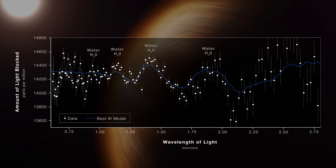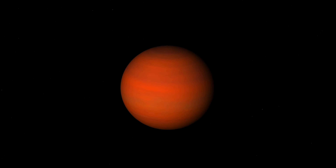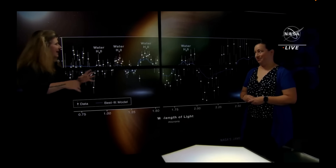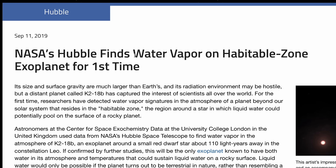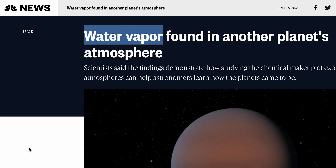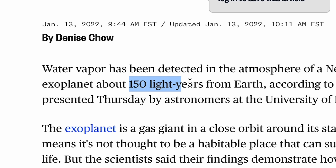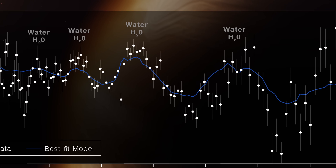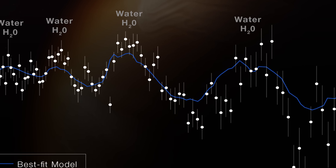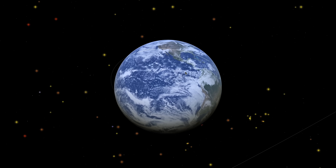And it looks like this. From the kinds of light that are blocked, shown in the peaks of this graph, we learned that this planet's atmosphere has water. This doesn't mean we found life — WASP-96b is a gas giant with water vapor in a hot, steamy atmosphere. We're looking at steam, not liquid water. We have found water vapor on other planets too, but only a couple hundred light years away. The fact that we have this much detail about a planet over a thousand light years away — it's hard to articulate how incredible this is. Just think about how much farther we can search now.